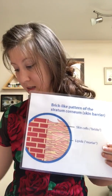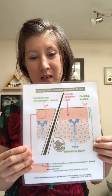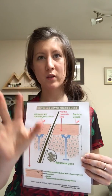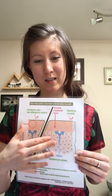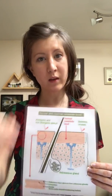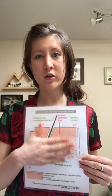And what this does is, let's get my slide going here, my old school slides, new age technology. What this does is it actually repels water. So in an ideal skin state, your dead skin looks like a brick and mortar wall. In between those bricks has a nice healthy amount of sebum, not too much, not too little, like Goldilocks. And that top layer of skin is creating pretty much a protective barrier that is letting no allergens in. Nothing can break through this really strong, impermeable oil kind of skin layer. And it's also keeping the water and the moisture inside the body.